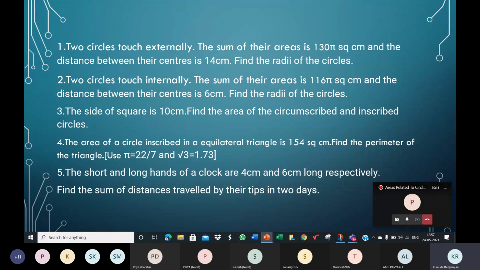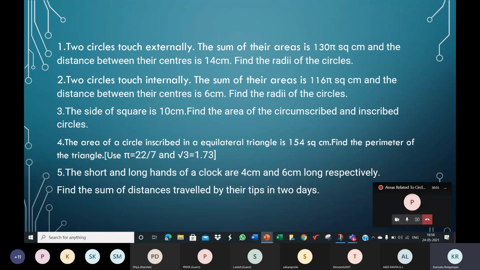Two circles, different radii, one small, one big. Draw them so that they touch externally. Call the radius of one circle R1, the other one R2, or you can use small r and capital R. Small r for the small circle, big R for the big circle. I want you to try first, children. I'll show the answer and we'll discuss it. I'll show you the steps, but try it yourself first.